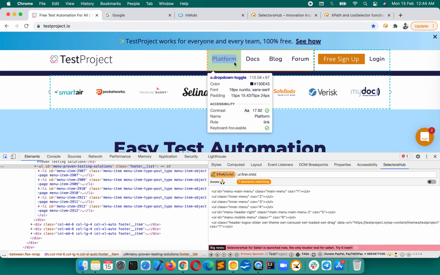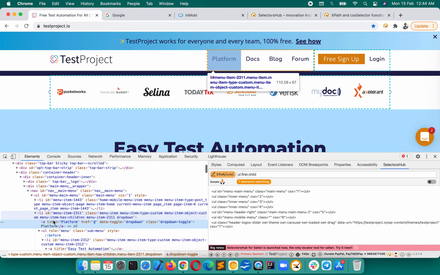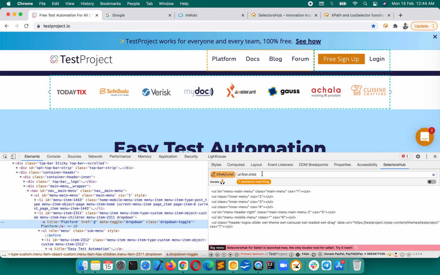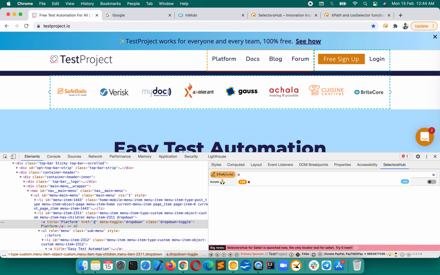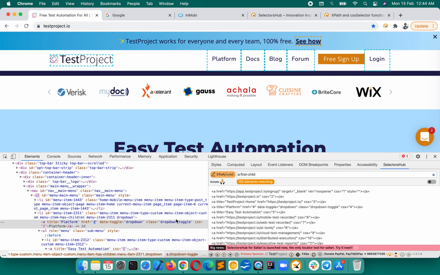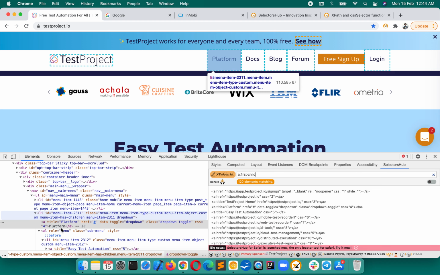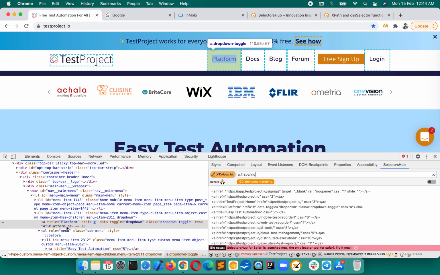Like for an example, if I take some element which is the first child of its parent. Here this a is the first child of its parent, because you see this li and this is a. So if we type here a colon first child, now you see this is the fourth a which is the first child of its parent. So if somebody asks you to find all the links in this page which are the first child of its parent, then you can quickly find out.